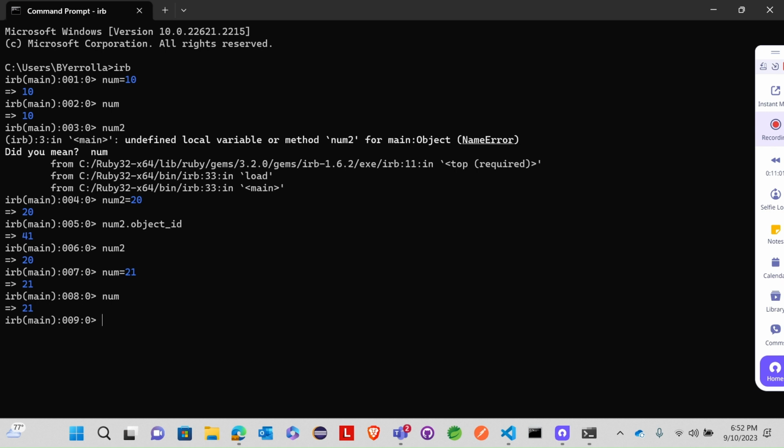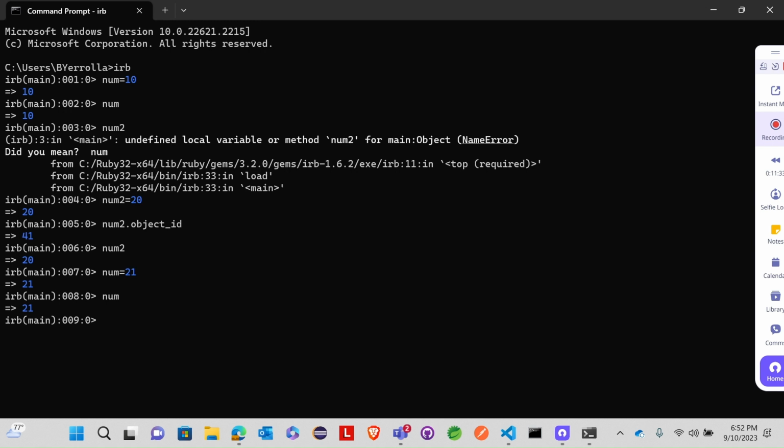So there is a concept called garbage collector in Ruby. I think it's influenced by Java. If you guys are from Java, you'll know about garbage collector. It just collects the unused or remaining data types and simply deletes them. Let's discuss the garbage collector some other time. So in num there is 21. Previously we had 10, so 10 will be garbage collected, and now it's 21.